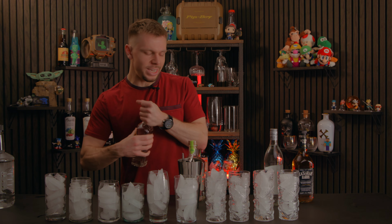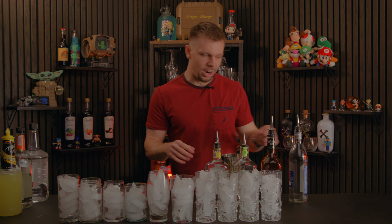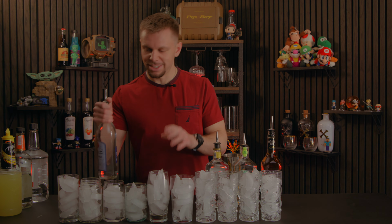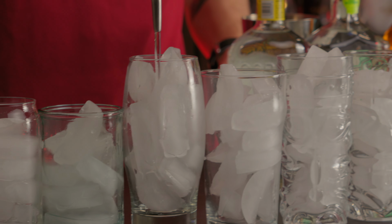Now, every single one of these 10 drinks are going to get white rum. So let's go 1/2 ounce of each. 1, 2. That last one was a little strong, but hey, that's the whole point.